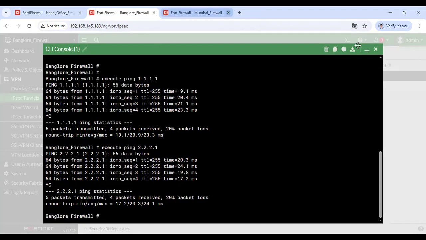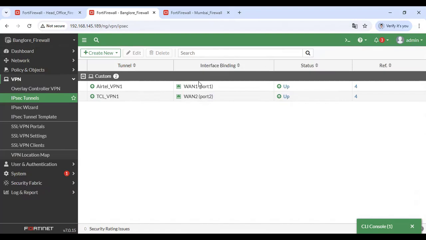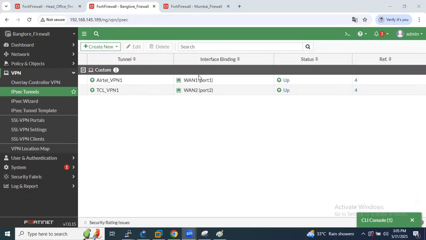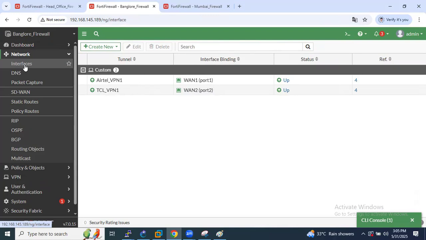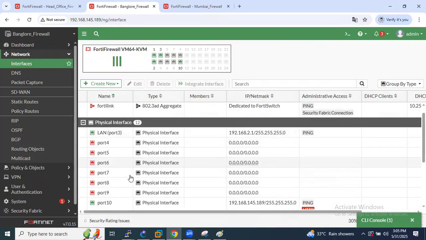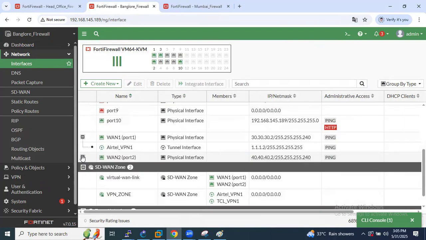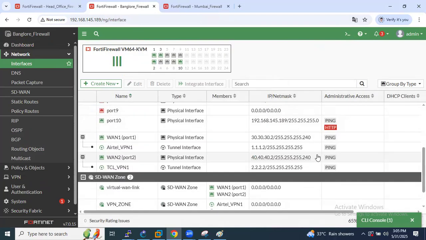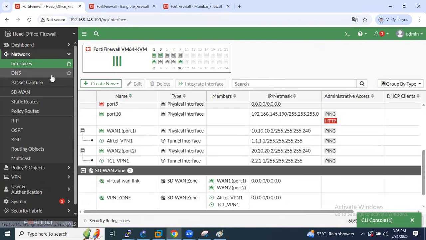If you go to the Bangalore firewall as well, go to network interfaces and expand one and two. You can see that 1.1.2 is configured at the Airtel, and 2.2.2 is configured at the TCL, right?